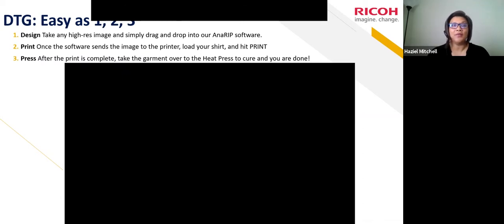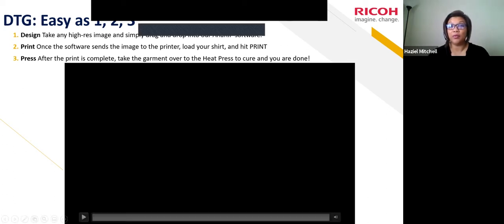Okay. So really it's easy as 1, 2, and 3, exactly what the screen says. You design it, you take a high resolution image, you simply drag and drop it onto our RIP software. So we have RIP, Anarip, or ColorGate software now. Once you do that, then you click print.